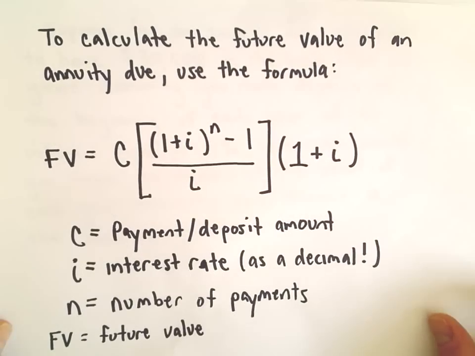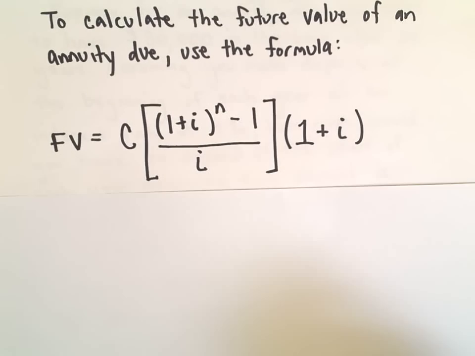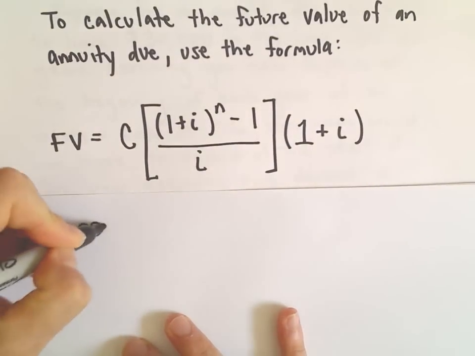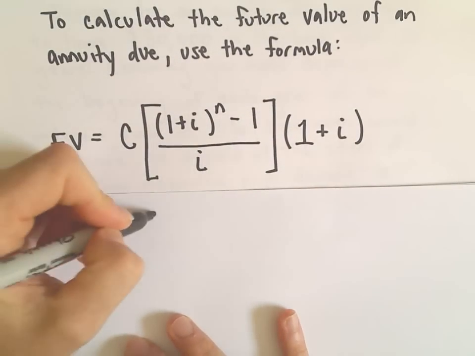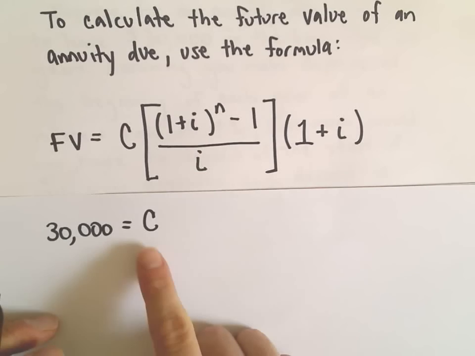Just to refresh you, here's the formula that we discussed in a different video. And I'm just going to basically start filling in what we know, and hopefully we can figure out what we need. So FV, that's the future value, that's how much we want to have in the bank. And we said we want to have $30,000 in the bank. C is the deposit that we put in there, that's what we don't know. So that's what we're going to have to solve for.